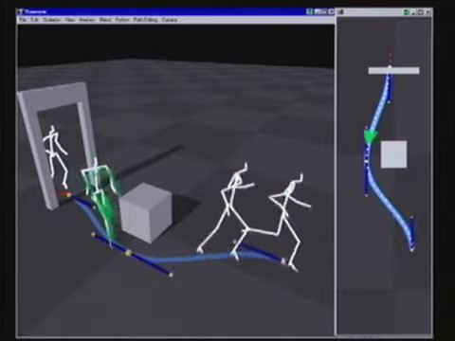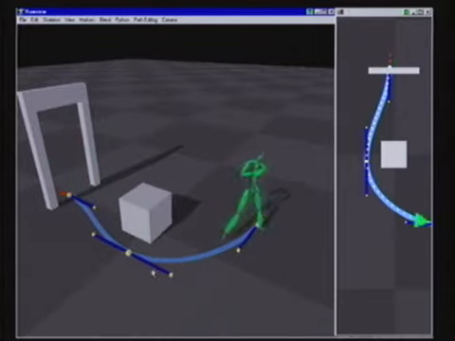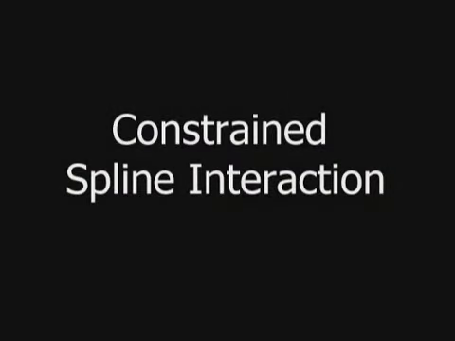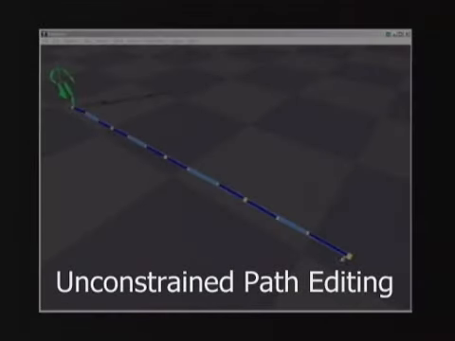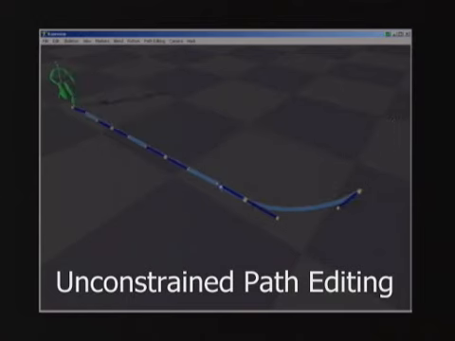We extend path editing by allowing a user to constrain spline manipulation, as well as introduce a new control called a motion tile that is non-destructive. Our technique considers spline manipulation as a differential constraint problem so that the user can apply any constraint which can be evaluated and differentiated. Here we have no constraints applied to the spline.